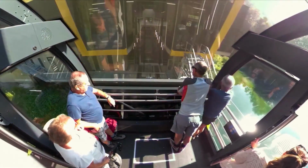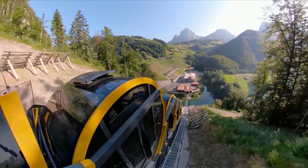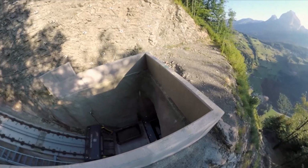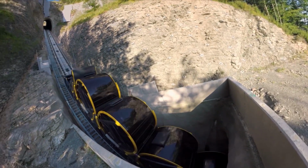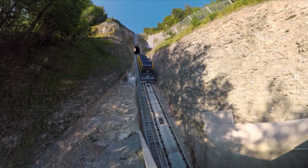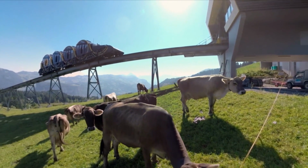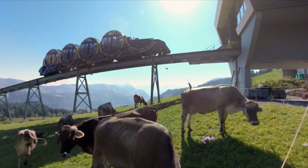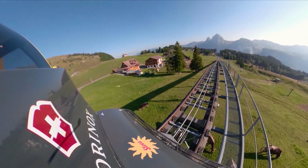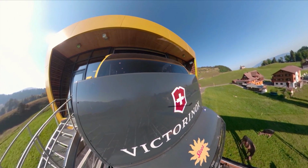All aboard, please. We are taking you up Stoss Mountain on the steepest funicular railway in the world. While we are enjoying the splendid view of the picturesque Mottertal Valley scenery, the train whisks us up Stoss Mountain in less than 5 minutes. This record-breaking railway excites people far beyond the limits of this community, attracting visitors from around the world to the mountains of the canton of Schwyz. The railway's construction cost around $52 million.